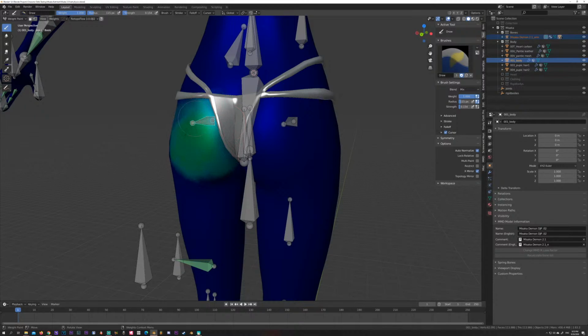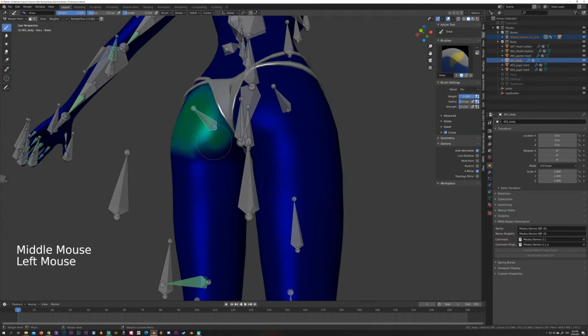And the more you go in the middle, the more layering you're gonna be doing.